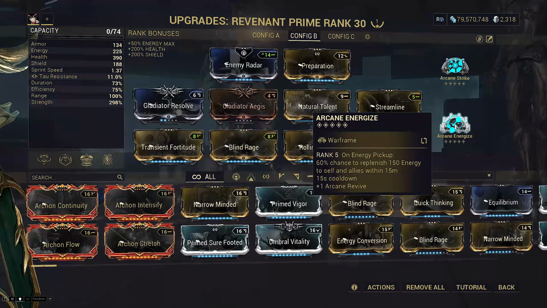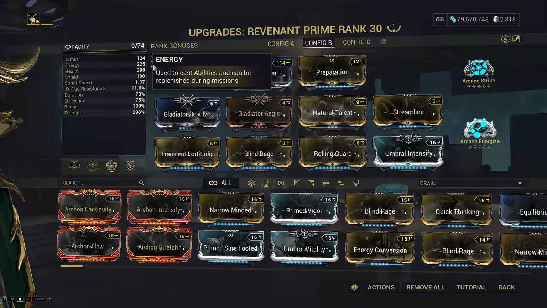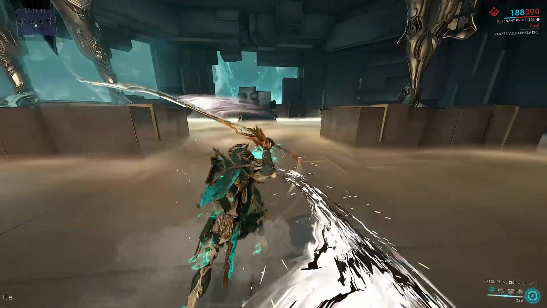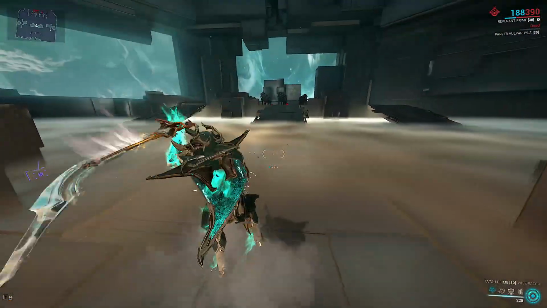Arcane Energize is our only source of energy regen to stay topped up, and Arcane Strike to pile on even more attack speed to Tatsu, as two-handed Nikanas are not exactly a fast melee archetype.